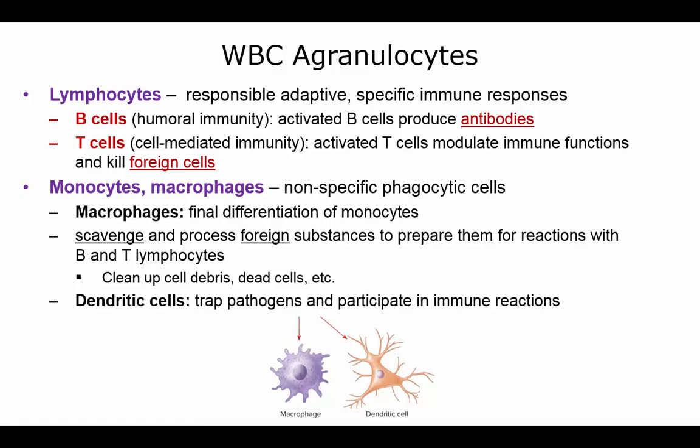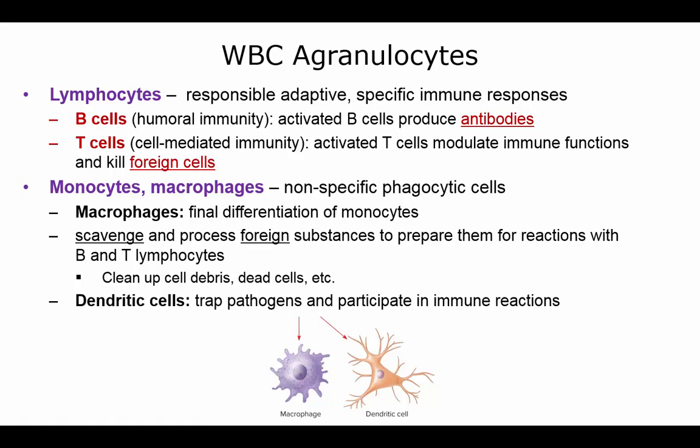But for now, just note that the B cells have the job of producing antibodies. So when you are exposed to a foreign pathogen, hopefully they produce an antibody that will allow you later on to attack them if you ever see that type of foreign pathogen again. T cells, it mentions, have the role of actually killing foreign cells. And again, we'll talk more about those a little bit later on.